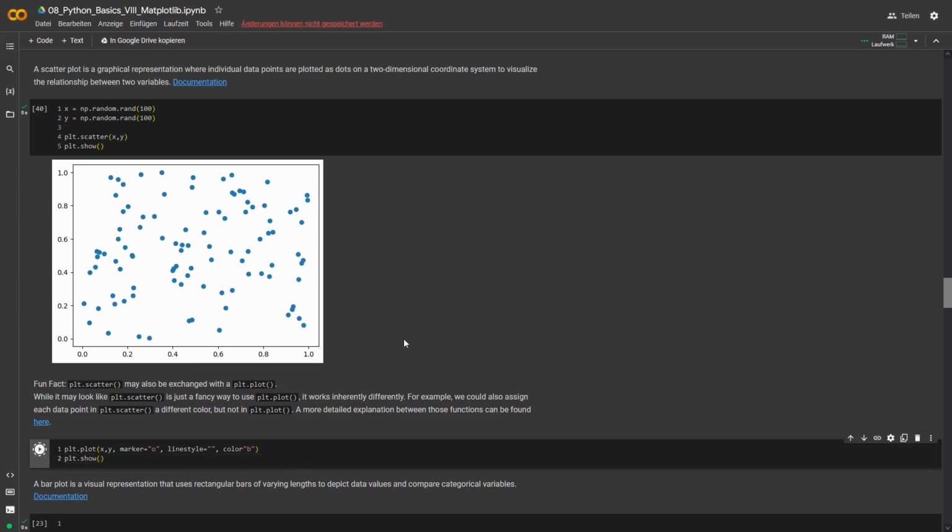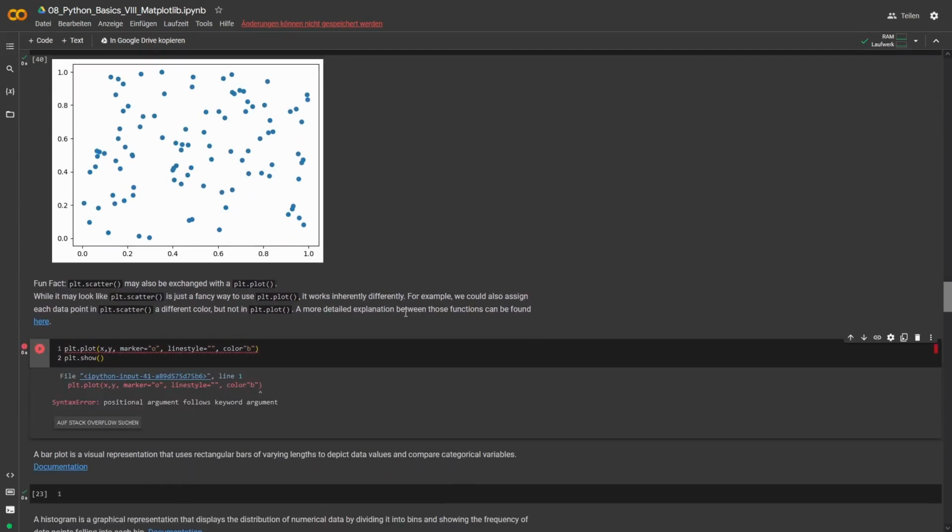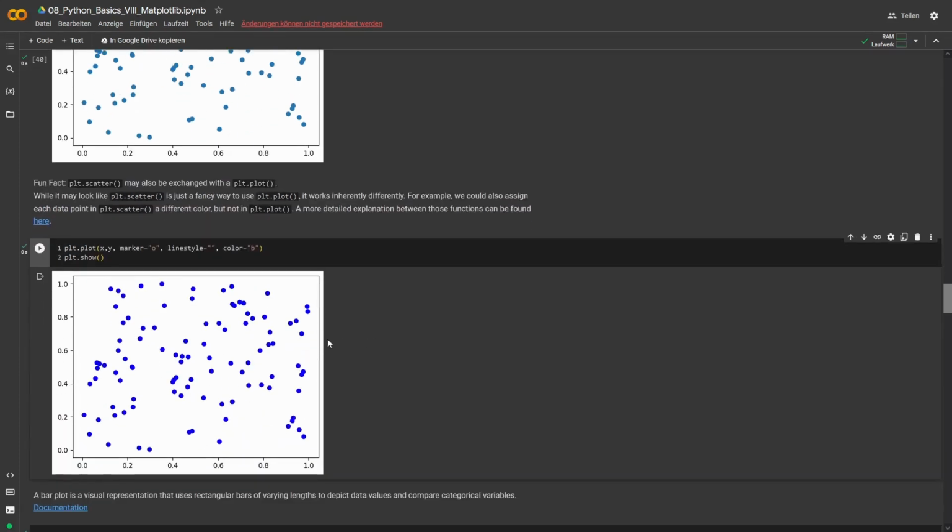Then it will look exactly the same. Oops, what did I do wrong? Of course. Okay, now we see it is the same.